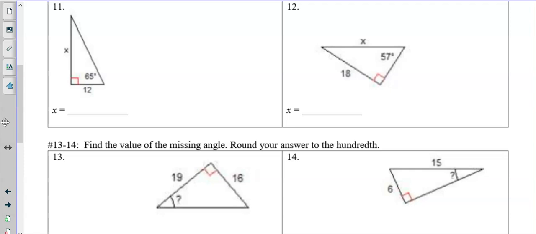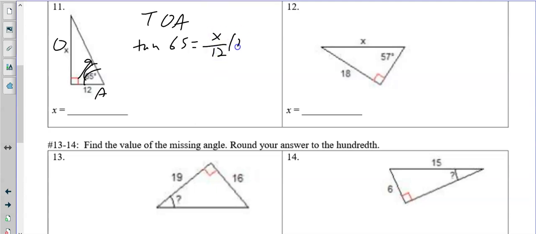Again, I'm not going to go through all these. We've done enough on the calculator. I don't want to make this video even much longer, but if you have questions, please ask. So again, from this angle, what do I have? Notice, I do not have the hypotenuse. Well, SOH and CAH both have hypotenuse, so that means I have tangent, TOA. Which one's which? Well, from this angle, this is my adjacent, this is my opposite. So tangent of 65 is equal to opposite over adjacent. This is another one where all I'm going to do is multiply both sides by 12, type in my calculator, and I get 25.7.